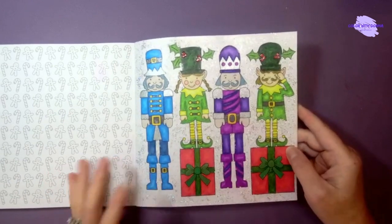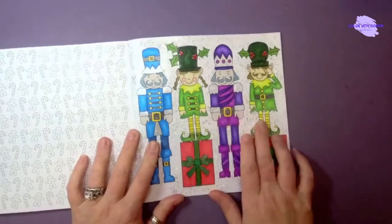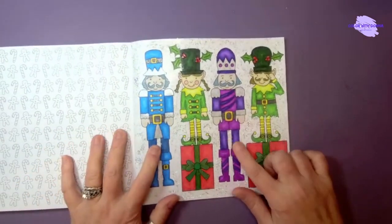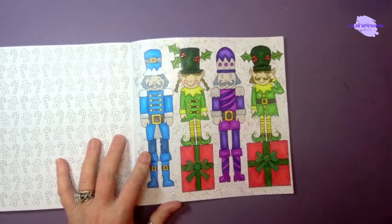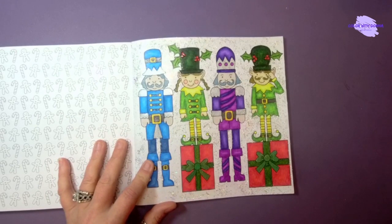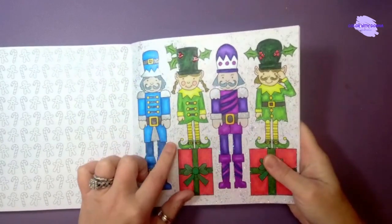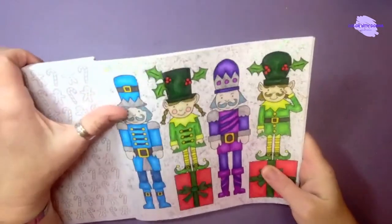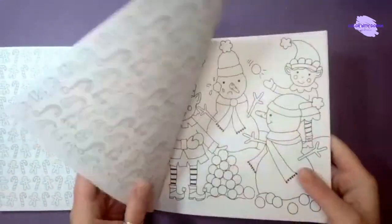Okay. Let me tell you what. I did this picture with my Prismacolor pencils, or maybe Arteza's, but I think it was Prisma. But anyway, I did the little elves first and I'm like, okay, I'm doing good. And then I started working on the toy soldiers or nutcrackers, whichever you would prefer. And I tell you what, I didn't think I was ever going to finish this image. And I was so happy with what I did. So yes, Mark, our pencils are much slower, but I'm enjoying them when I do use them, but they are so much slower. And then I took a glitter paint and put in the background of this. So can you guys see? Yeah. To make a cute little background. That's what I did with that one. I loved it. It was a lot of fun. And that's the only one I did in there.